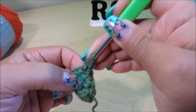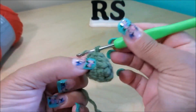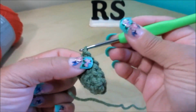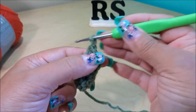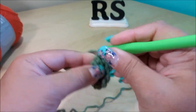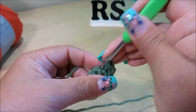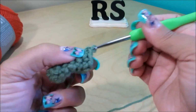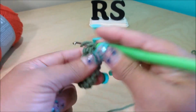So you're gonna chain one, and you're gonna do 1, 2. Yeah, my yarn is open. There we go. Three, four, five, and 6, and you see the space here. It looks like a stitch that you're missing, but it's not. You just have to do your slip stitch on the first one.